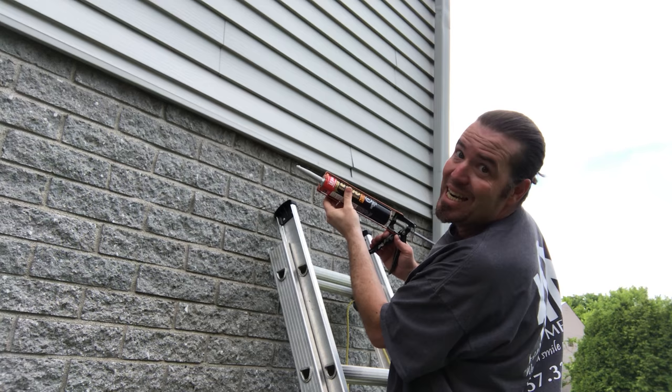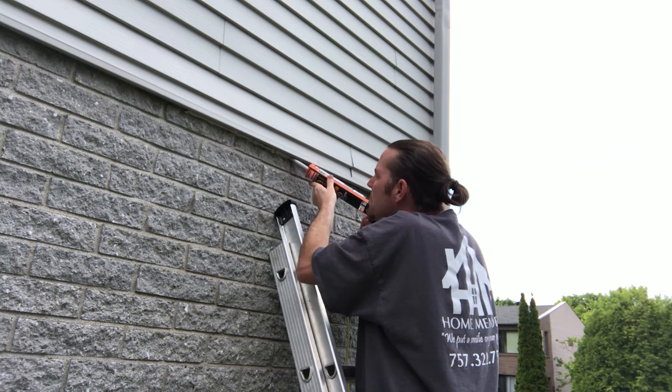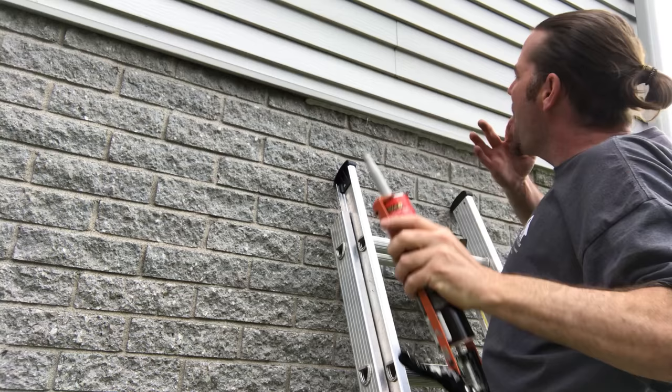If you're using a silicone base, you can use your quarter-inch finger trowel. But Quad works a little different — it's going to stick to you and be extremely messy. So here's a trick for that: lick your finger. The Quad won't stick to you, and you can push it in where you need it and clean up some of those messy areas.